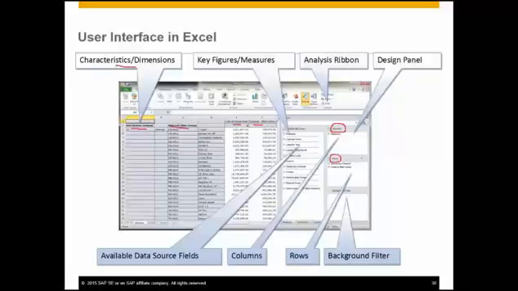By the way, if you have learned pivot tables before, you just drag and drop whichever field you want, whether it's a characteristic or dimension or key figure or measure, over to columns and rows, and now you have your first version of your report. And then you can add a filter to filter the result. I think you drag the fields from this window to columns and rows.